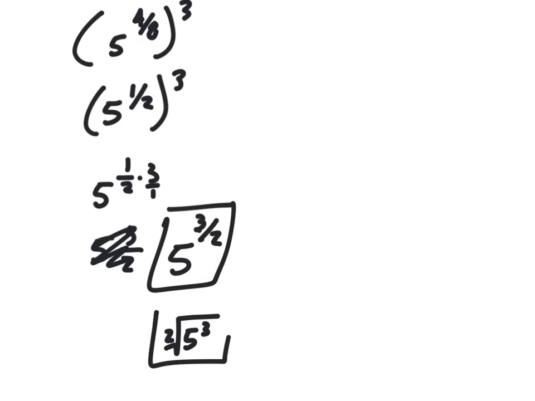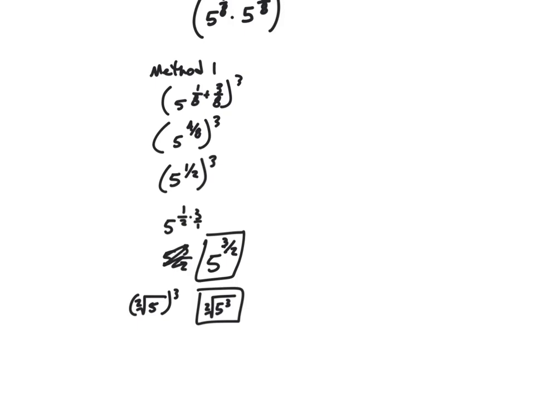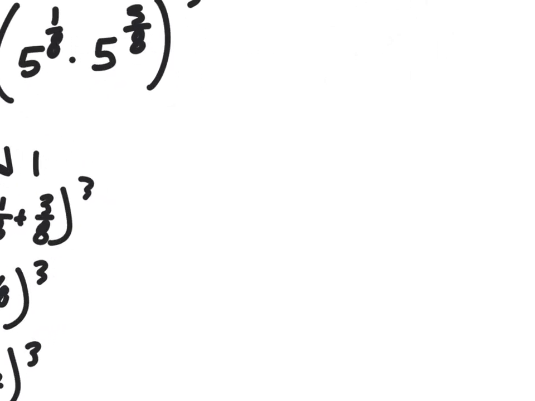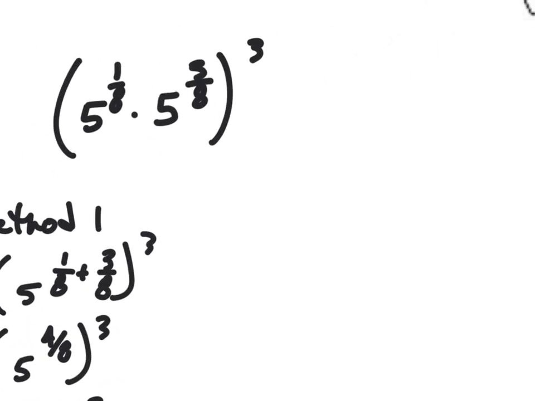And that's one way. Or I could write it as the square root of 5, the whole quantity, cubed. But that's probably how you're going to have to put your answer. Okay, let's do it another way. Let's do it using the second method, and let's multiply the 3 in first and then simplify our fraction. So let's do method 2.